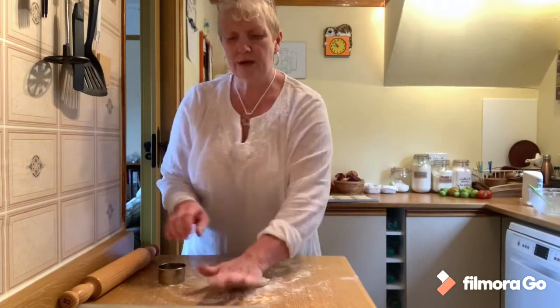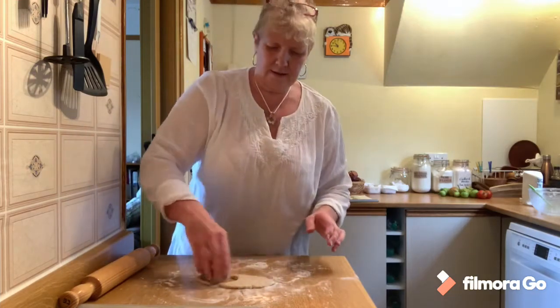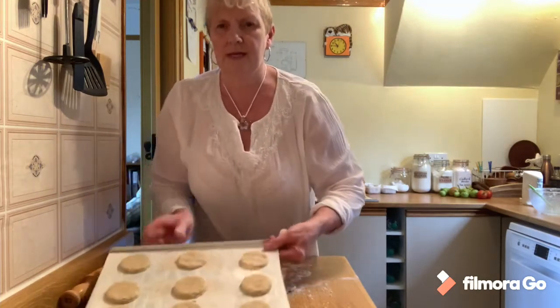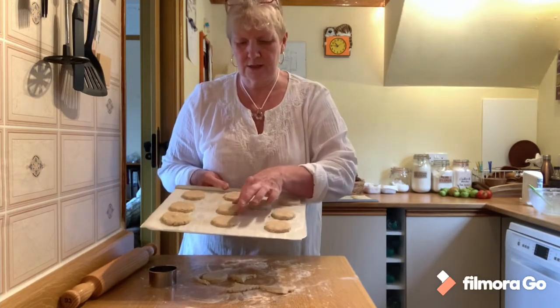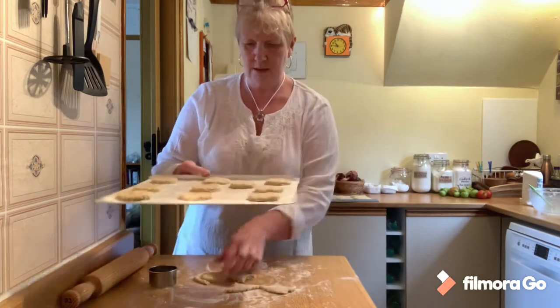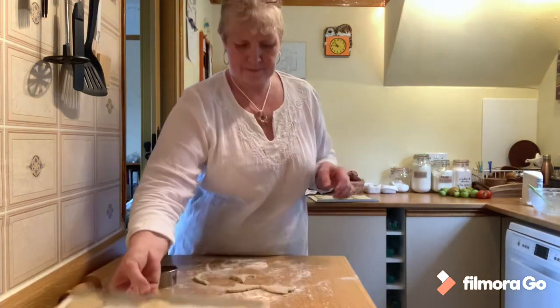Perhaps I didn't do my dough quite thick enough. Cut. So let's see, I've got my line on my tray, so I'm going to put one in between each and space these out a little bit. And another one in there. Let's hope they don't stick.